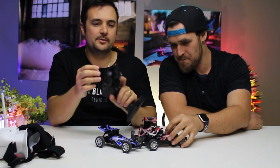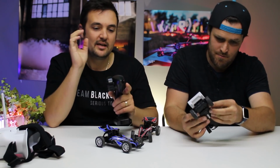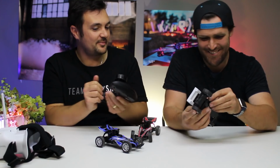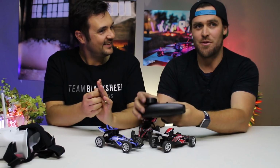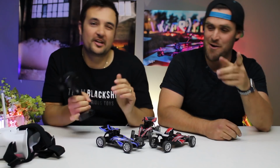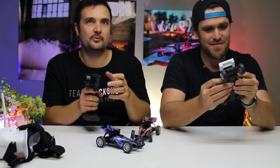The only other part is if we could have the option. I know this would make it more expensive, and you can't really complain for the price. It is stupid cheap. But if you're left-handed, it's going to be a bit more tricky. You're left-handed, right? I am, yeah. How did you find the steering? I've given this to some other people to test, and they're left-handed, and they held it facing themselves. So how were you doing it? I was using it how you're supposed to use it. Did you find it weird? No. I'm not fully left-handed, I'm actually right-handed dominant. Well, if you're left-handed, it might be a bit weird for some people who want to steer with this hand without turning it backwards.